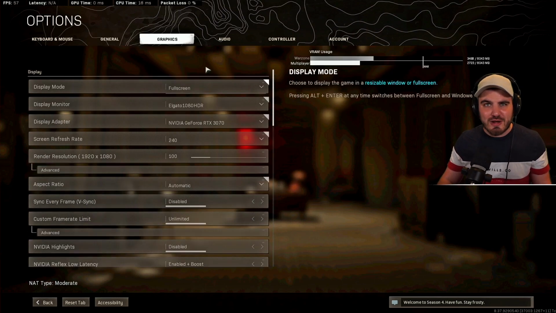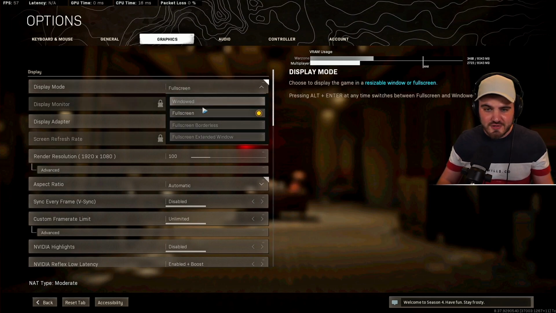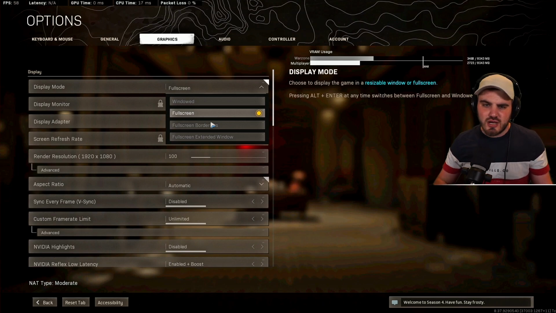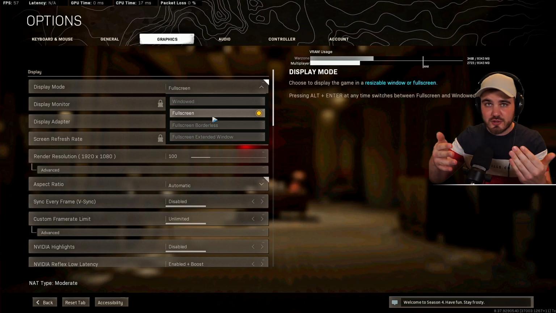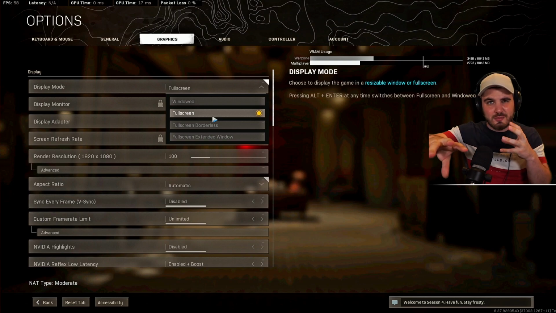Okay, into the graphics settings. Display mode. We want this set to full screen. If you set this to anything other than full screen, even on Windows 10, which has a pretty well put together full screen borderless mode, full screen will just give your game priority to be rendered in. It's not going to be having anything going on in the background. It's not like you're rendering something in a window, but then there's other things happening on your PC.